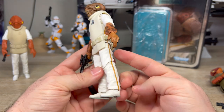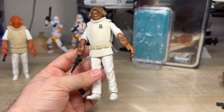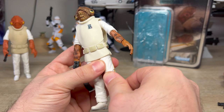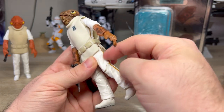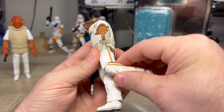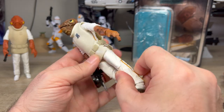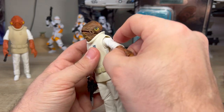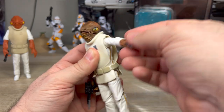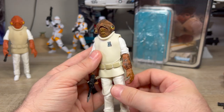The blaster itself is nice — it's got some paint on it just like the other one, but it's molded in the darker plastic, which I prefer. Moving on to the lower part — where they could have just given him the same pants if they wanted to be lazy, they weren't. He has brand new legs with these new single-jointed knees where the hinge is at the knee. He's got regular leg movement, thigh cut, knee bend, knee swivel, and ankle tilt. He also has a stripe going all the way down. The torso is new as well because he has the butterfly joint, so there's a lot of new here despite the reused head and forearms.